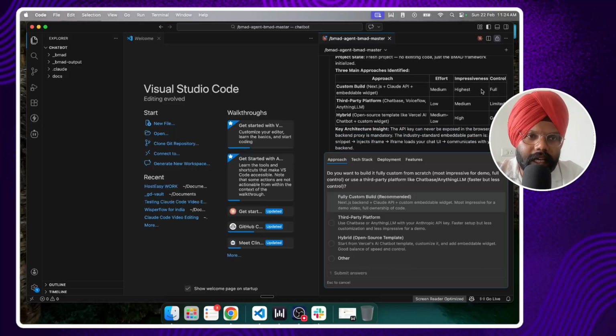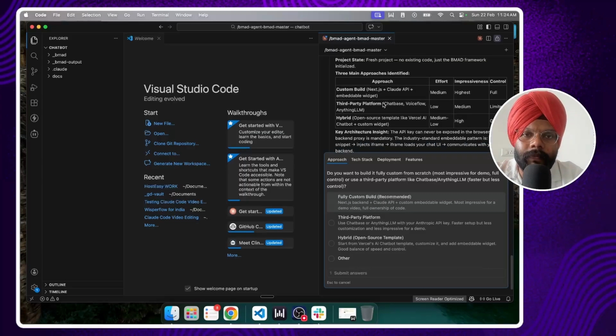So the first is a custom build, no Next.js, Claude API, embed widgets. Second, third party platforms like Chatbase, Voiceflow, and AnythingLLM. Or we can use some kind of hybrid approach where we open source a template like the Vercel AI chatbot plus a custom widget.